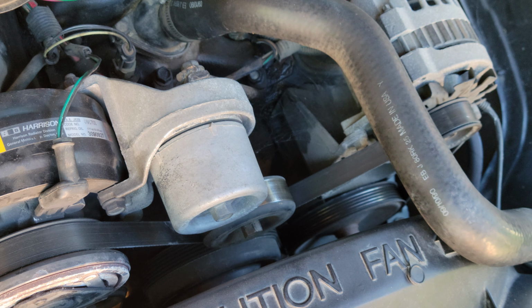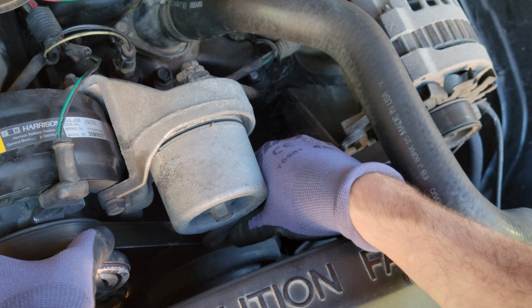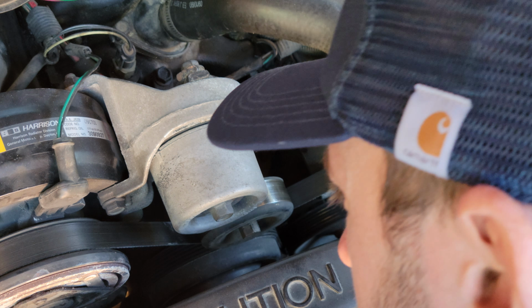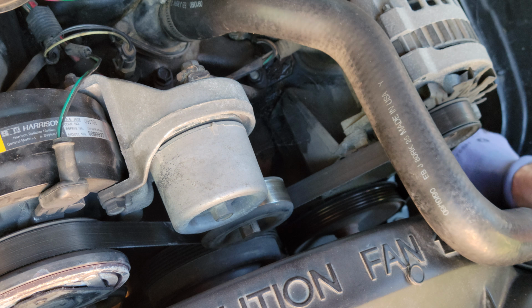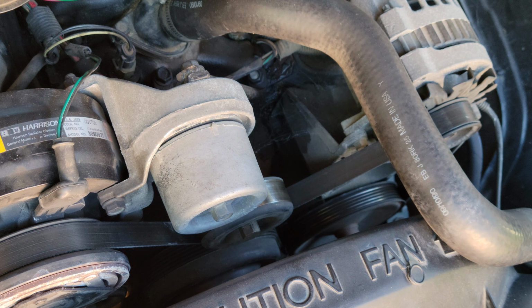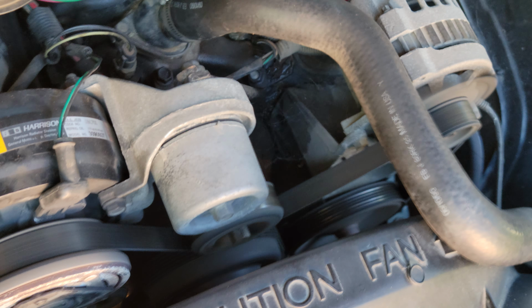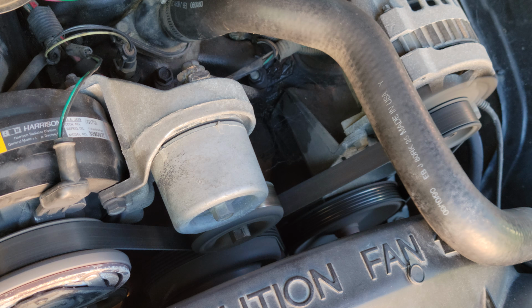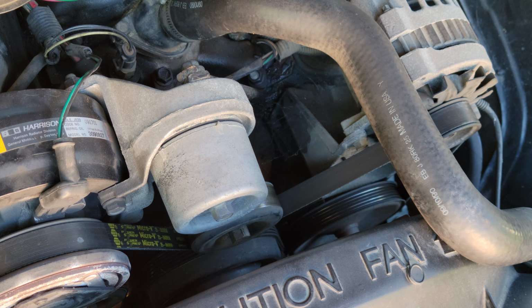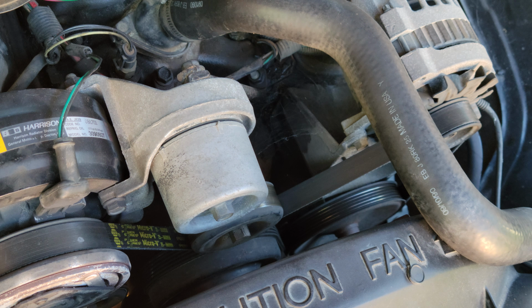Now that it's back on, you want to make sure everything is really nice and snug and lined up, okay? And then I'm checking the diagram here as well. Looks good. So now that's back on there, I'll go ahead and go start it. Alright, and that's how you replace your serpentine belt / drive belt.